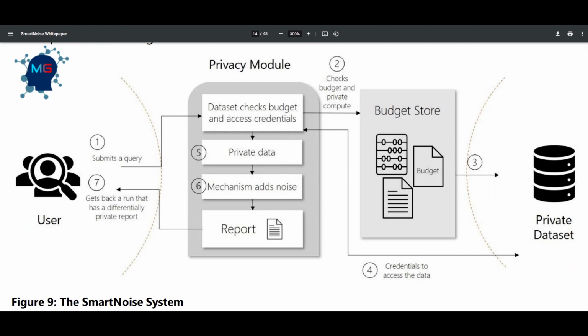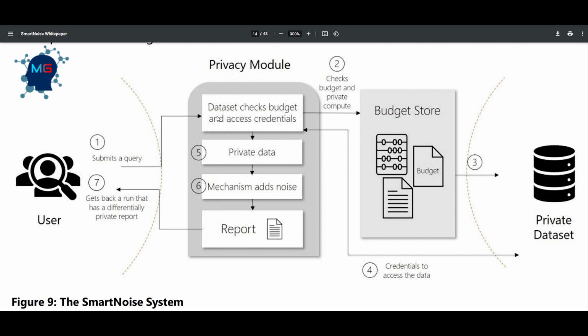And when we talk about differential privacy in machine learning, what are the components we are considering here? In this chart that talks about the smart noise system, which is actually a solution for applying differential privacy on data, let's say me as a data scientist, as a user, I'll submit a query to a database and I want to grab some data for using in my training data set. And that data in a SQL database has some private data. So how we can apply differential privacy here is, first, I submit a query and it will check if I have the credentials to access that database, let's say my user and pass. And as soon as I pass those credential requirements, it will check the budget.